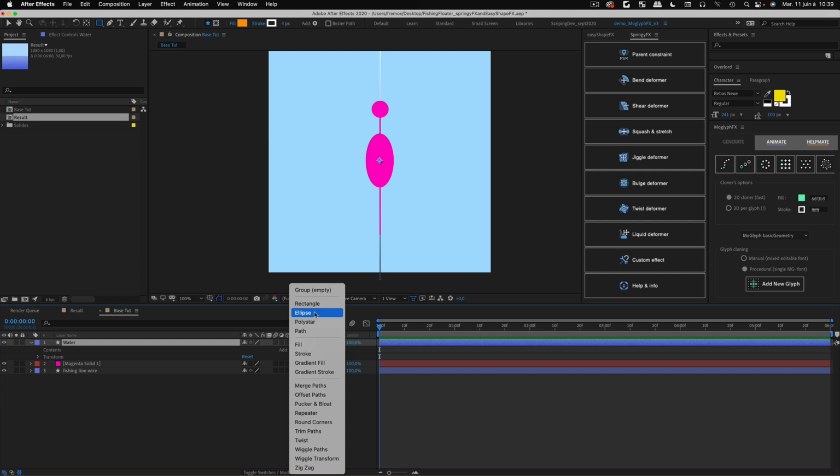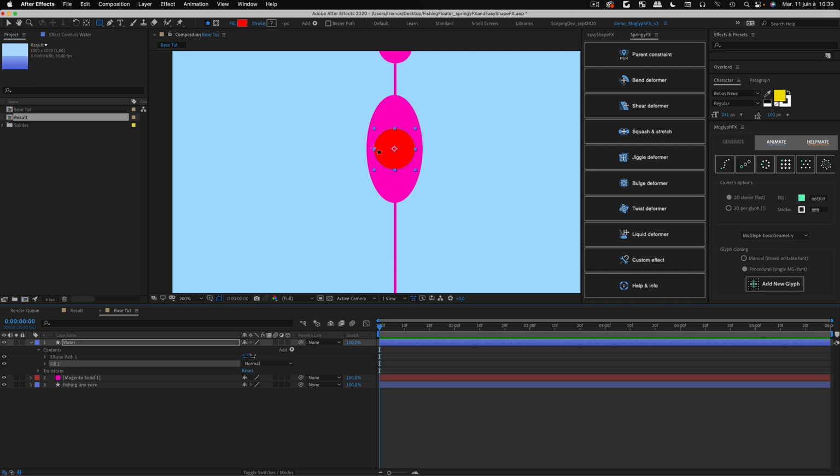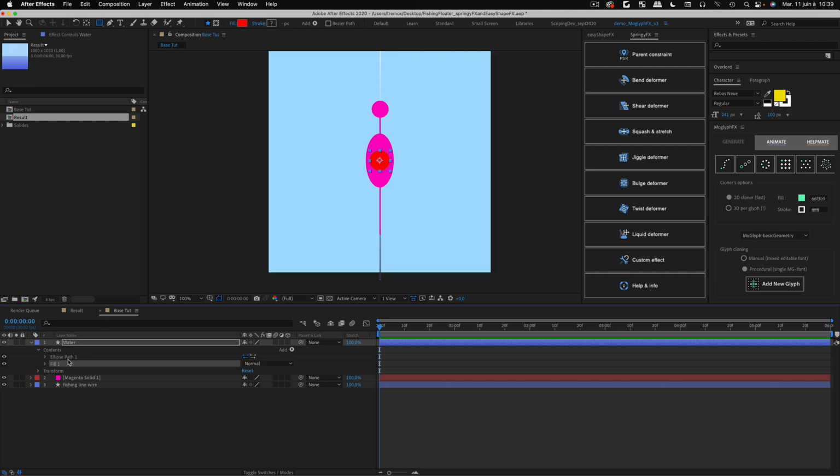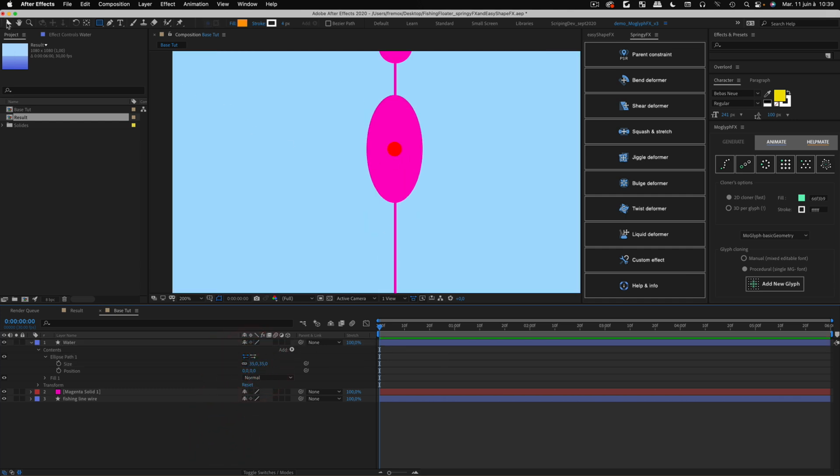This will be the droplets that will be animated in our water during the splash. So let's create an ellipse, click on fill. Okay, so you now have a big circle filled with red. Let's make the ellipse path way smaller. Let's say something like 35 pixels, for example.